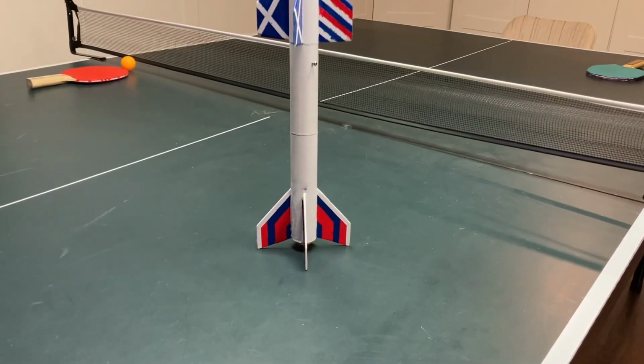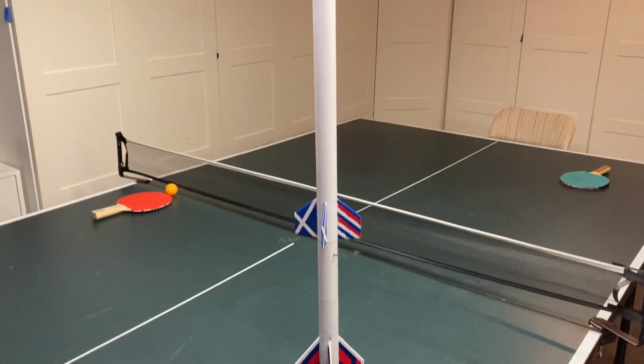If you're as excited as I am, you'd go build yourself a 2-stage rocket like this one.